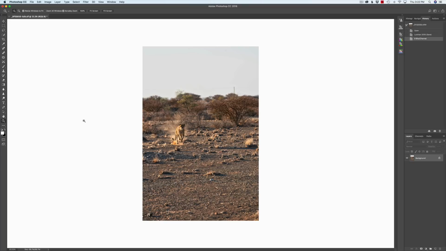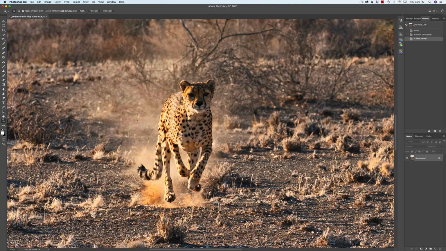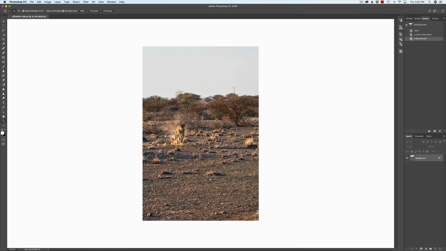As we were walking in with the owner, who was carrying a large bucket of meat, we were looking around for the cheetahs. Out of this bush, here comes one running directly at me. I didn't have my camera ready, but I threw it up to my eye, and this is basically what I got. In the past, this would just be a throwaway. It would be so small, coming in really tight like that. You can see my Sony A9 really nailed the focus on this guy, but unfortunately it's just too small. Until now.